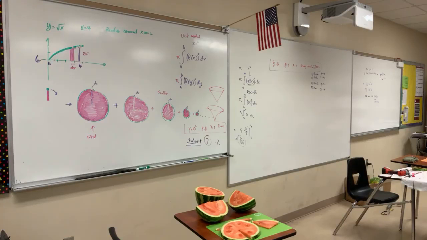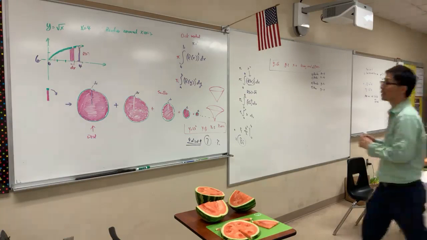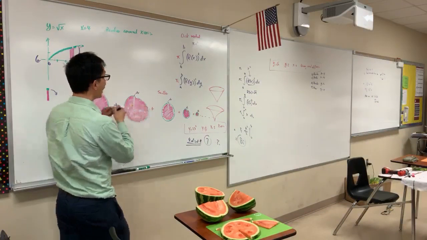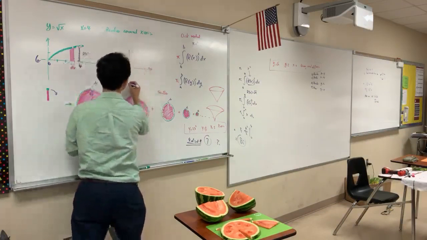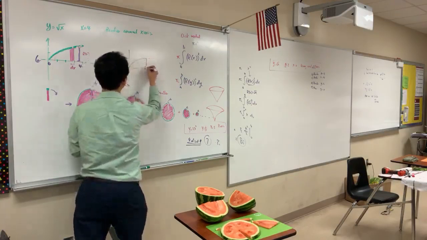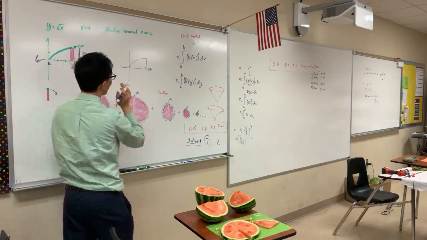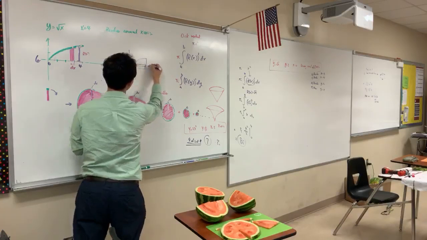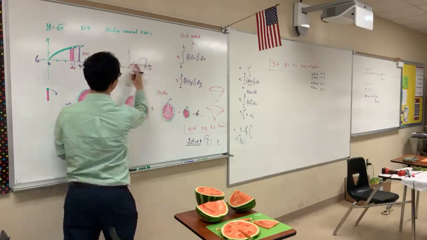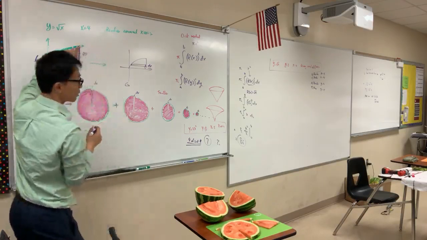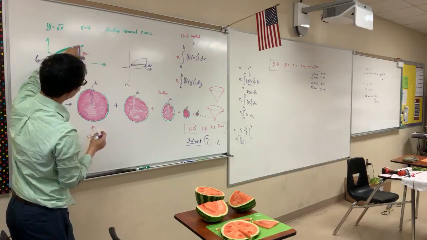So it's revolving around the y-axis now. Also, something I should point out is this is dx. If I rotate it around y, I will have something like this. If you're rotating around this way, your partition is going to be this way, and it's going to be dy. This is a bar I will draw out. This is a horizontal piece, this is a vertical piece. Sorry, it's rotating.